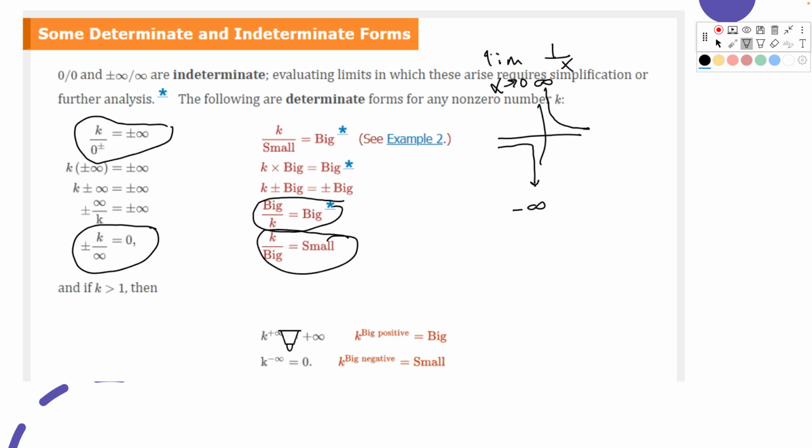And then finally, with exponents, because we'll look at a few of these. If the exponent goes to infinity, it depends on whether k is bigger than 1, because if k was less than 1, then it's a decimal. That's all this is looking at: if you take any number greater than 1 and raise it to the infinity power, you get very big. If you take any number and raise it to negative infinity, let's talk about this a little bit. If I take 2 to the negative 3 power, what do I really get?